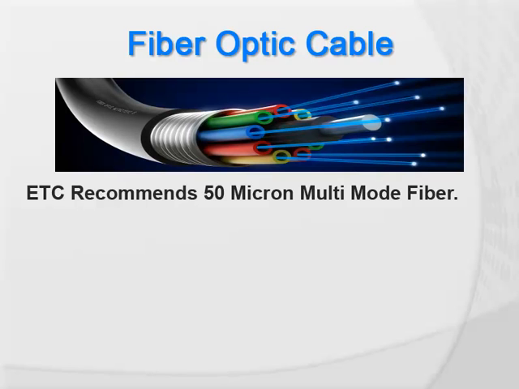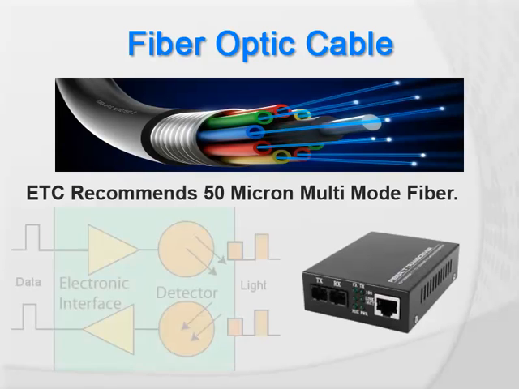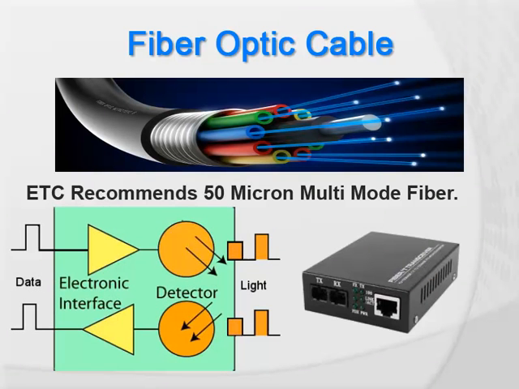Additionally, in a fiber network there is a device called a fiber switch. This is an encoder/decoder placed on each end of a fiber line that converts the electrical pulses from a UTP network into light pulses for fiber transmission, and then from light pulses back into electrical data transmission again to go back onto a UTP network.